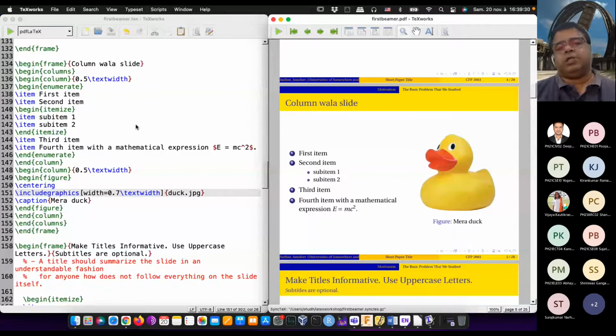Okay, so this is the column slide, and I am also going to demonstrate the fourth item with a mathematical expression. You can also insert a complicated mathematical expression like a fraction.